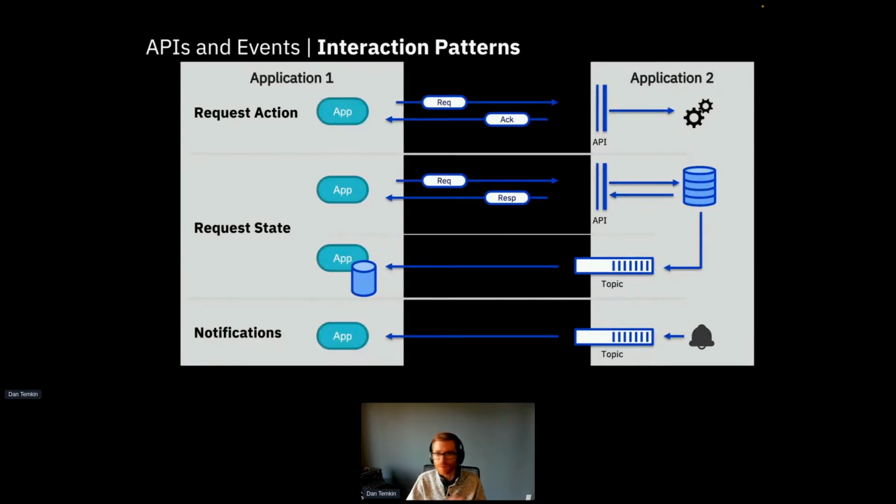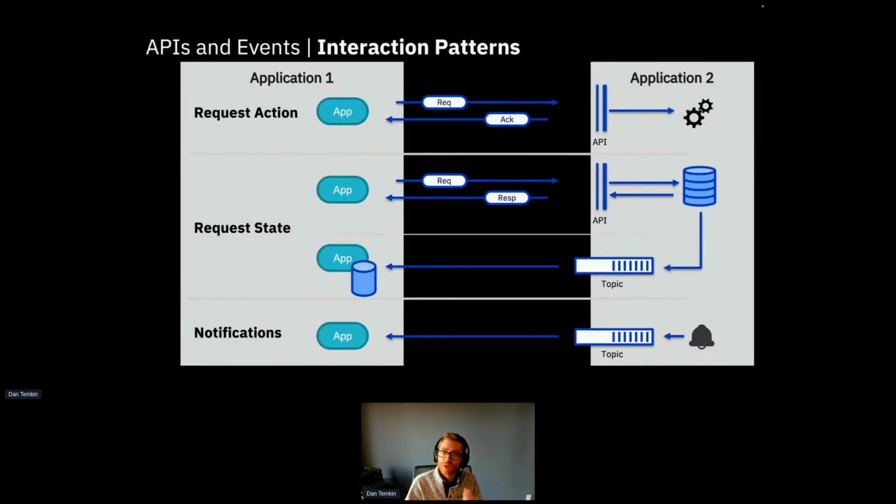But traditionally, we have a request action pattern. That's that standard request acknowledgement, request response kind of pattern when we're calling an API, and that works quite well over both a traditional OpenAPI specification, synchronous pattern, as well as leveraging async API patterns for really getting more of a technical, functional acknowledgement versus a business acknowledgement. Again, that's where you've got to unpack that. What are we actually trying to deliver as part of that acknowledgement?